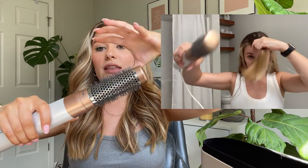My favorite attachments are obviously the curling ones — that's what the hype is about and why I wanted to use it. My other favorite is the round brush. This is so cool, especially for the front pieces of your hair. This is the round volumizing brush and it's how you can get a super awesome blowout look. I love it for the front pieces of my hair — it gives a nice swoopy bang look with a ton of volume. The air literally flows all through it, so it's a really easy way to get a blowout without juggling a hair dryer and round brush at the same time.